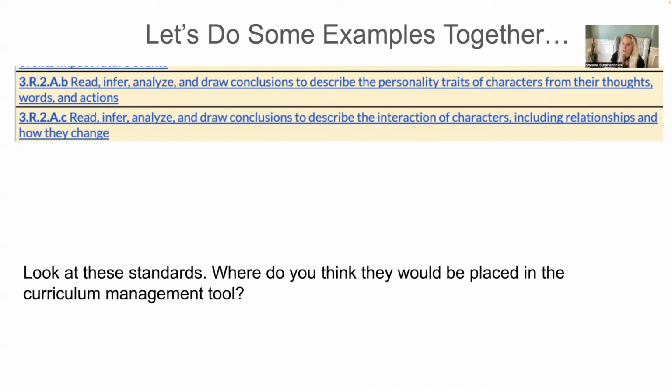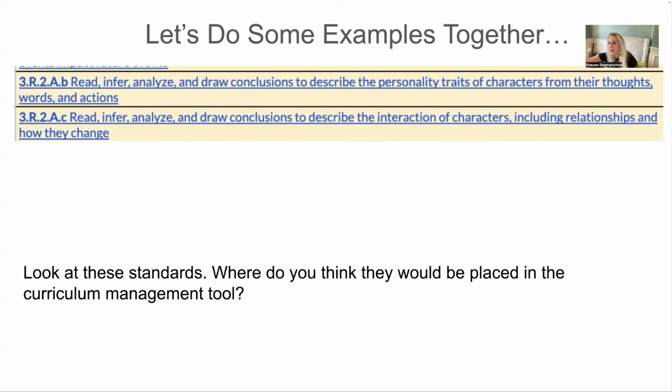So it really depends if you have a resource. How does your resource do it? Where does it assess it? Does it do these two at the same time or does it spread it out? That might impact how you pace them. Or you could put them in congruent units and understand how they build off of each other.